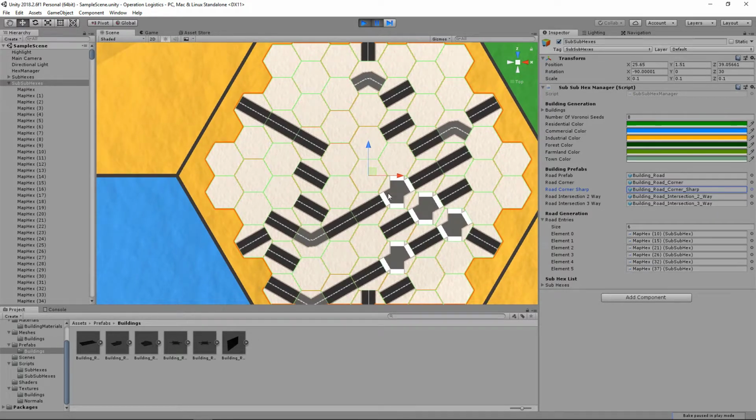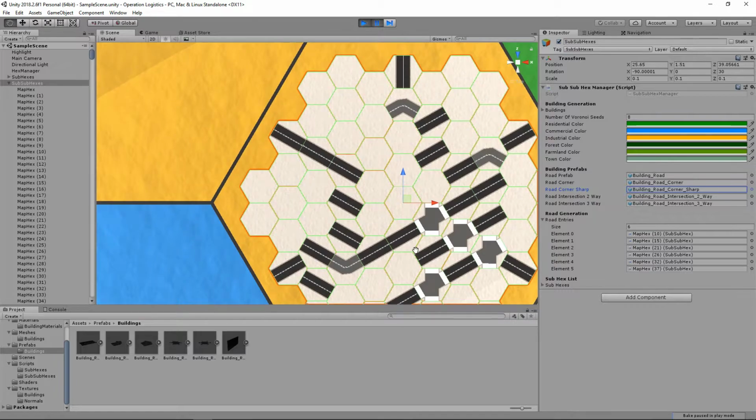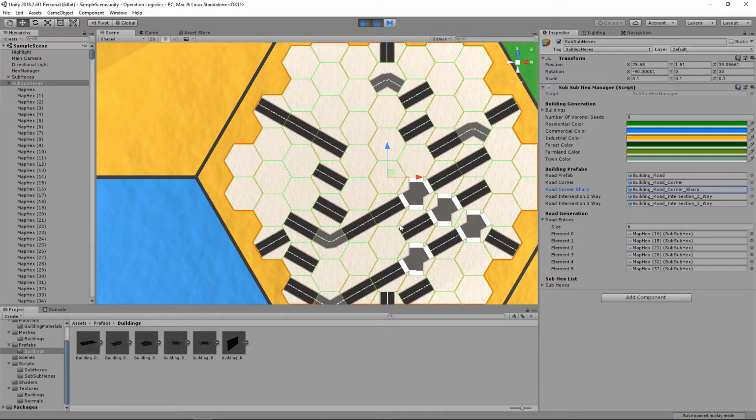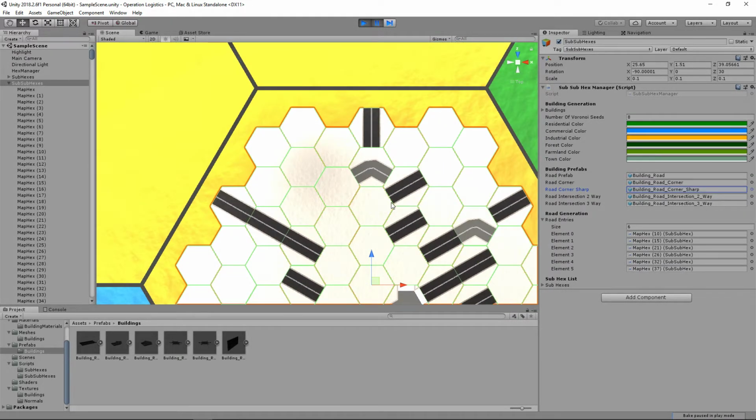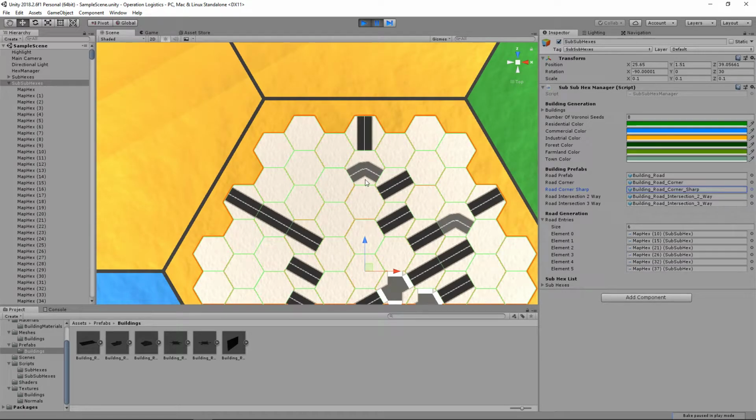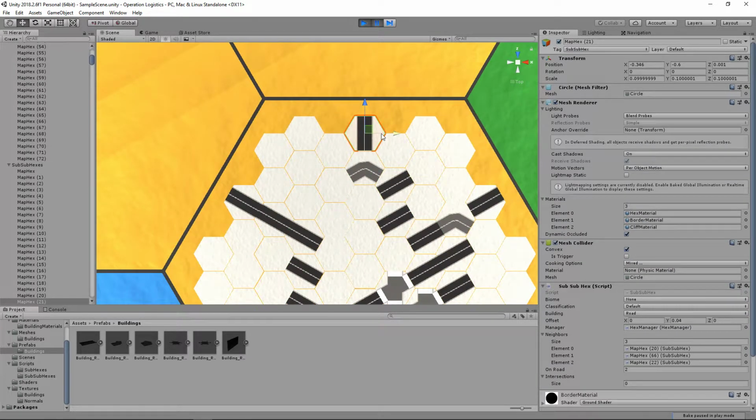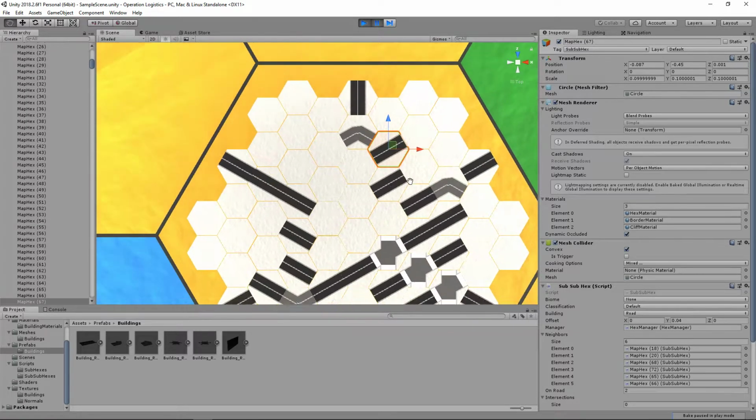Like, we're really close to having this working. Exceptionally close. I'm actually surprised that this returned a corner. Okay, that's on road 2. That's on road 2. That's on road 2. This shouldn't have returned a corner, right? I feel like it shouldn't have.